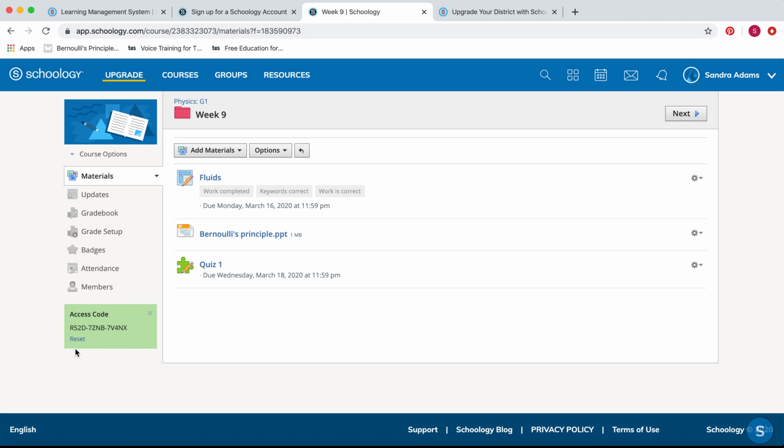When the students log into Schoology, they'll be asked for a code to log in, and this is the code that you've got to give them to be able to log in to your course. So once they have that code, then they'll be able to see all of these things that you've done. Now, this is a way of actually just placing all of your information online for them. And next I'll show you how to actually do a lesson with them online rather than just the work.